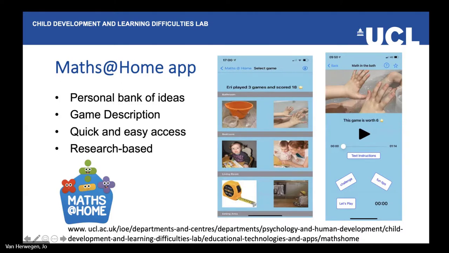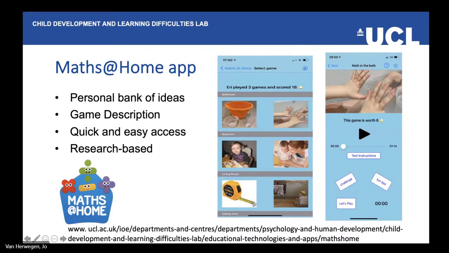We designed games like, for example, to help with subitizing, which is math in the bath, to teach children, well, look, one hand is 5 and another hand is another 5. So let's see how many hands you've got together. It teaches children to subitize with fingers, how much is this, how many are these, but also for the older children to start counting in 5s. You've got one hand, another hand, another foot, what if we add mummy's hand, etc. And so we developed games that parents can use for children.